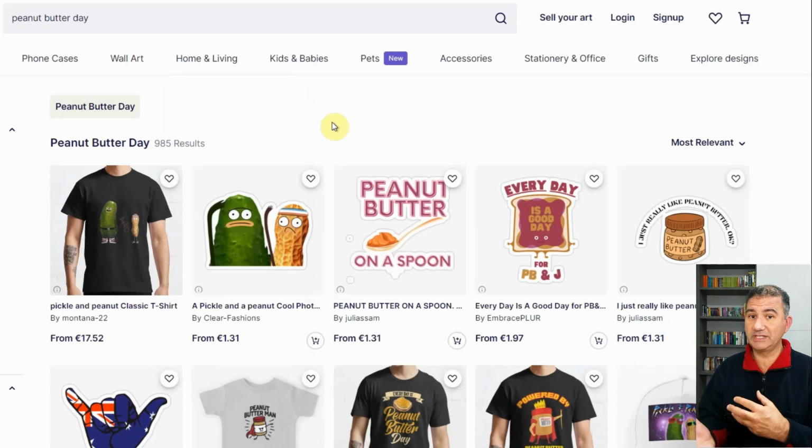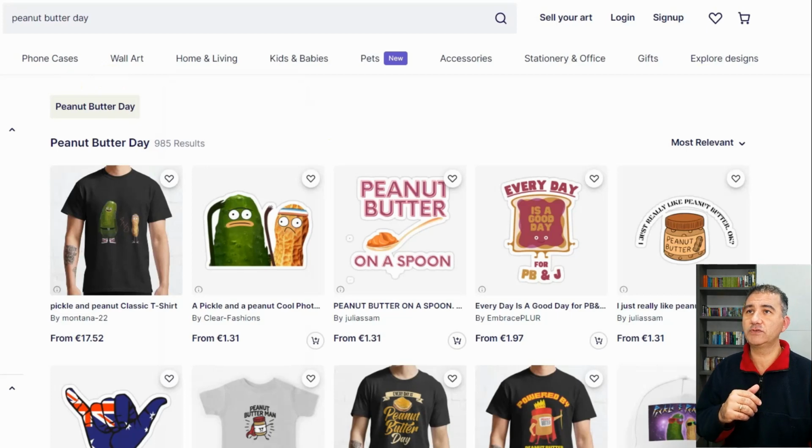So obviously, if they're creating designs and this is a number which is growing, then that means that there could be customers who are searching for this particular keyword phrase to have designs on shirts, socks, mugs, and what have you. So I'm definitely going to want to key this particular keyword phrase on my list, but let's also sub-niche it down a little bit and see what we get as well.